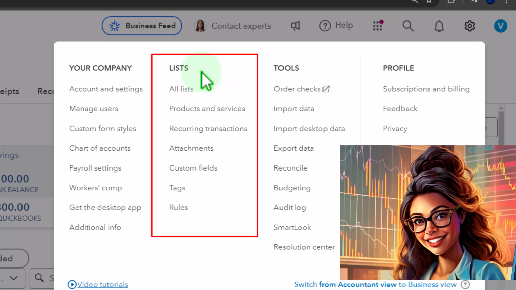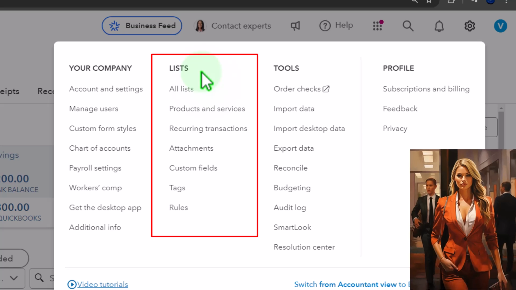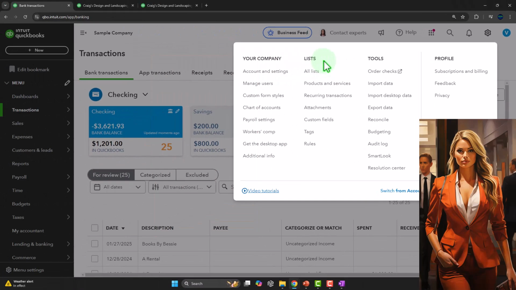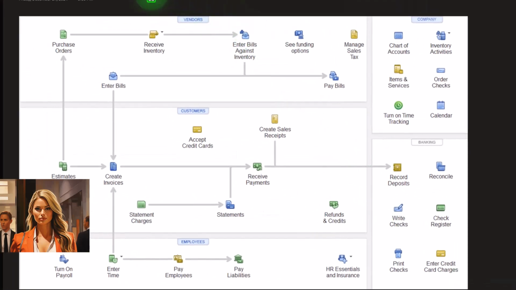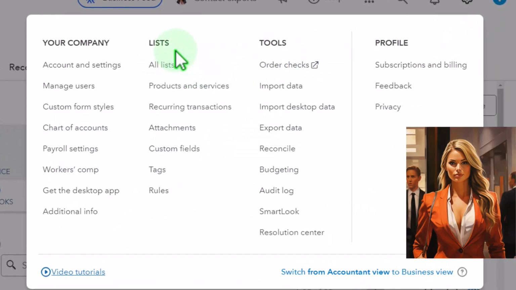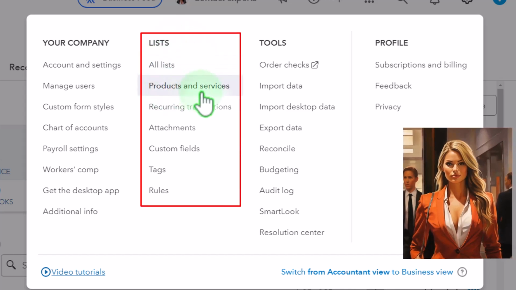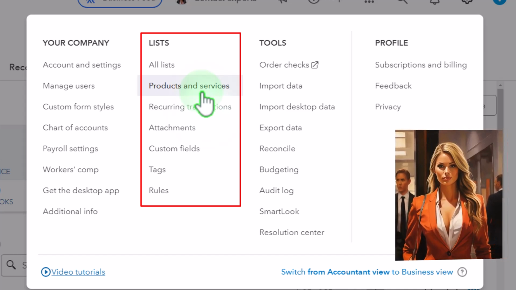Now, this term, lists, is once again kind of a hangover, a pullover from not just accounting in general usually, but the actual software. In other words, the QuickBooks software used to have the old drop-down lists up top, kind of like Microsoft Office used to have before they had the ribbon. And they used to put these things under the drop-down that said lists, right? So we learn this, we use this terminology of basically lists. Now you have all lists, you have products and services. Those are the things that we sell that are going to go onto the invoices or sales receipts.